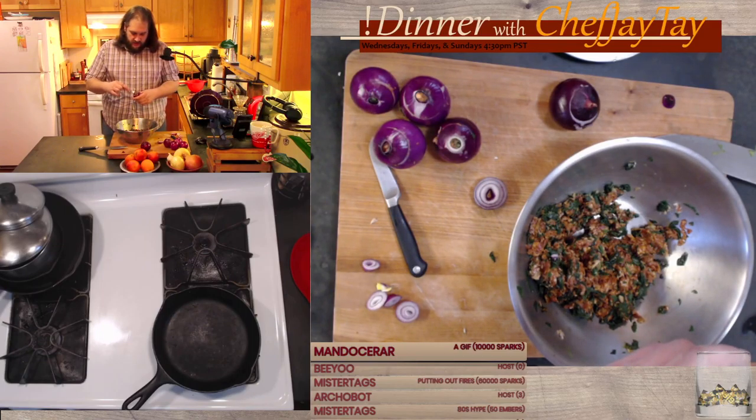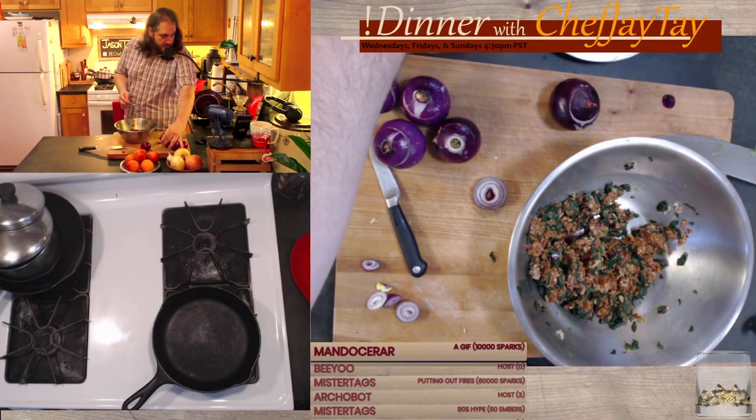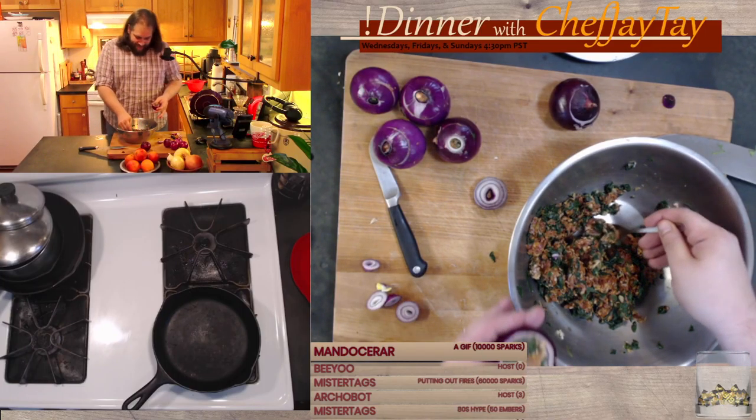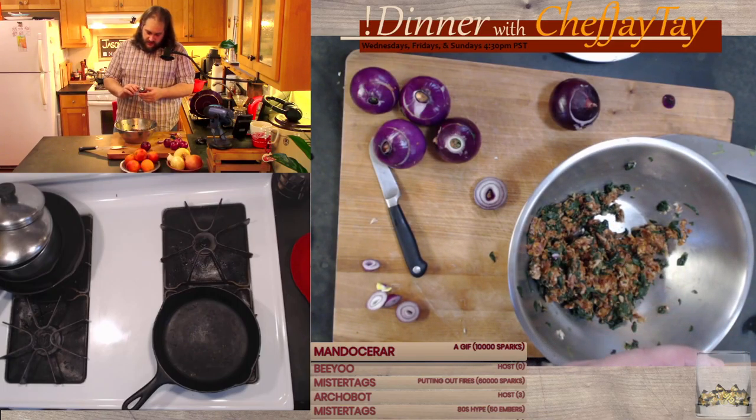I originally intended to do it with sweet onions. I actually bought them. I got a couple of sweet onions here now. But I saw these cutesy little red onions at the farmer's market this morning and was like, yeah, I gotta try to do it with those.